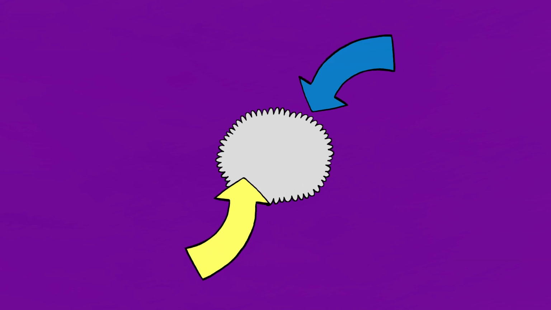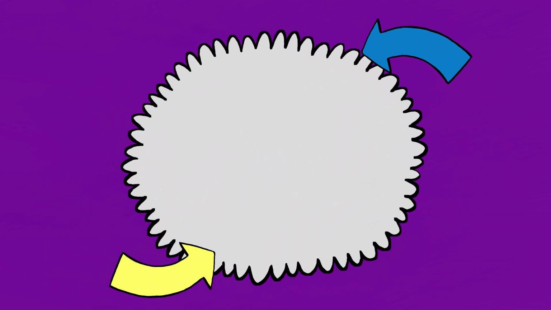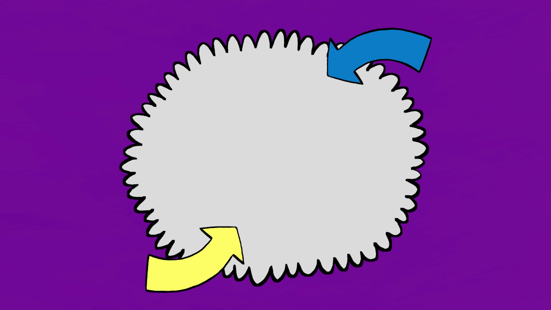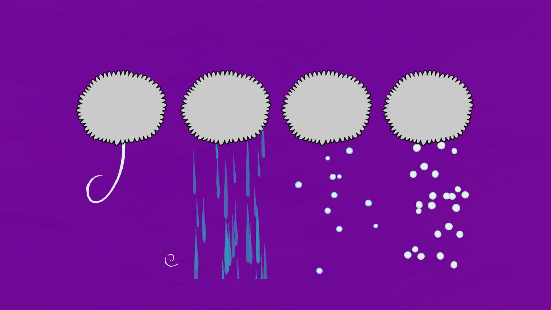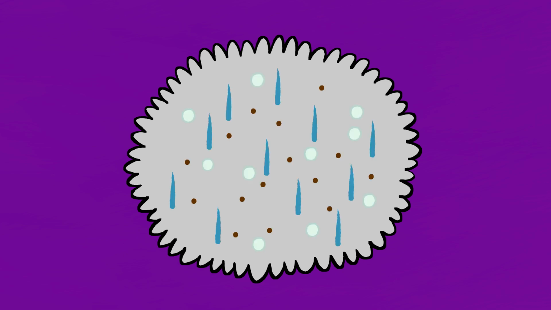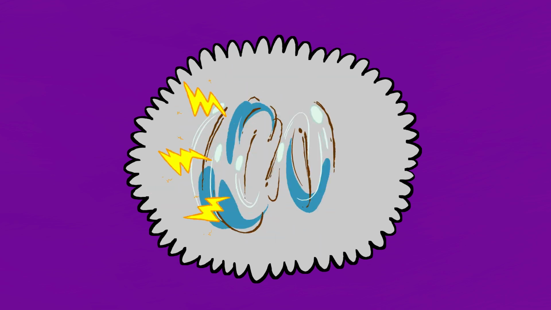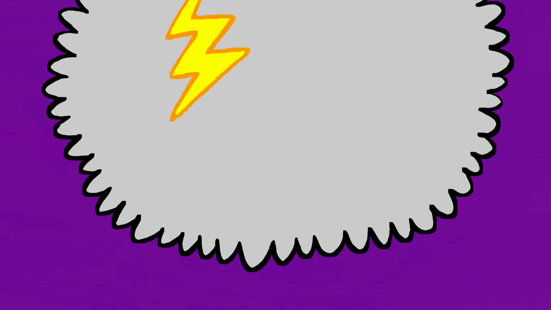That grey cloud is a cumulonimbus. It forms when hot, humid air meets cold, dry air. It's a cloud that makes lots of things, like wind, rain, snow, and even hail. Inside the cloud, lots of things get mixed up together, like water, dust, and ice. They all bash into each other, which makes electricity. But the electricity doesn't stay in one place. It just has to get out.